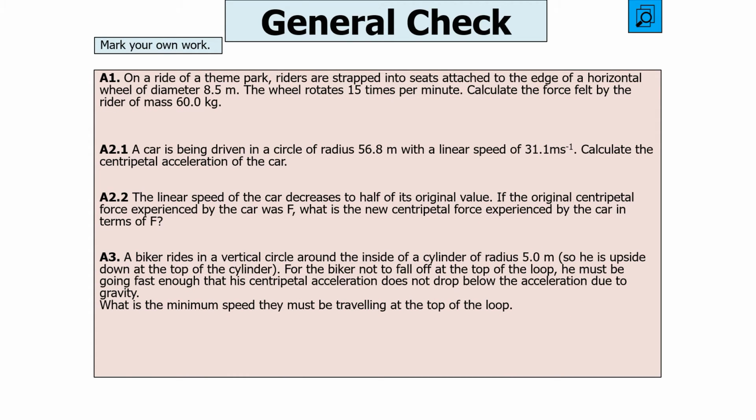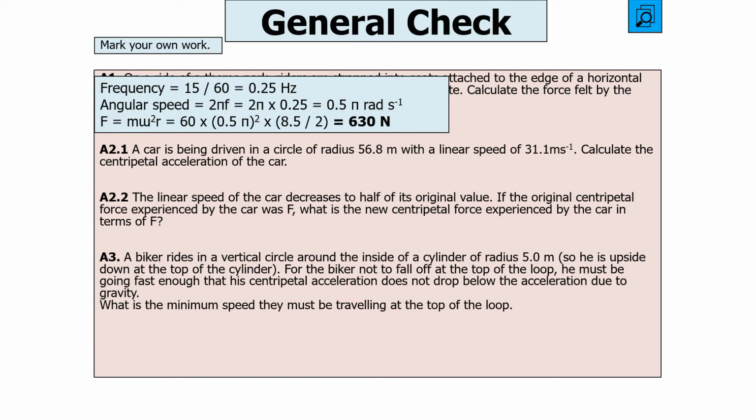Right, in this first one, you've got to remember, what can you work out? Well, you can work out the frequency. You can say it's 15 over 60 to work out that there's going to be 0.25 revolutions every second. You can then work out your angular speed. Now remember, angular speed or angular velocity, omega, is equal to 2 pi f. That's an equation you've got to be able to use. It is given to you in your exam. So now we've got f, we can work out the angular speed. So we've got 0.5 pi radians per second.